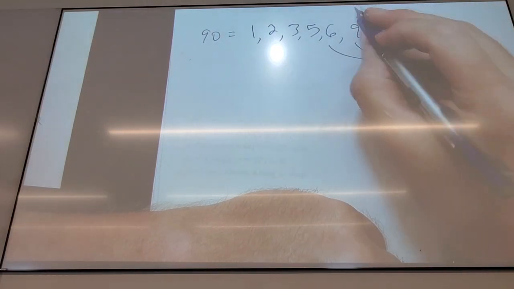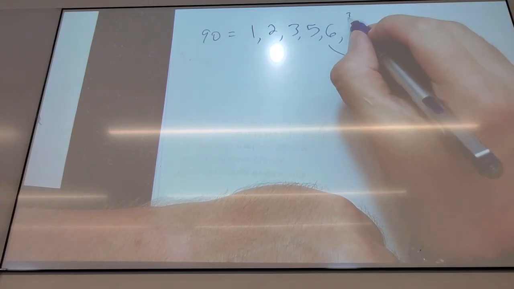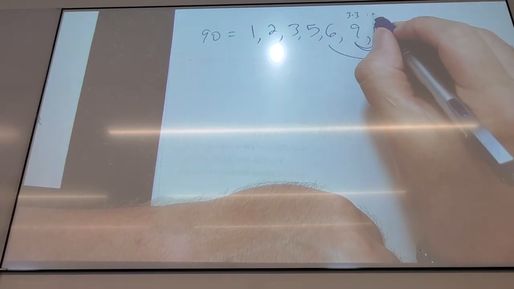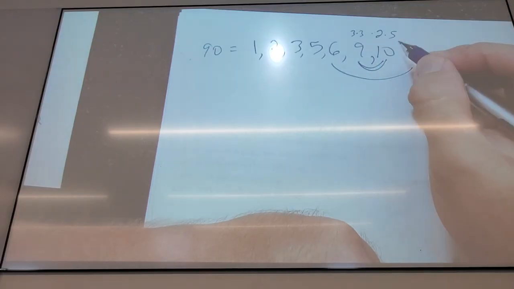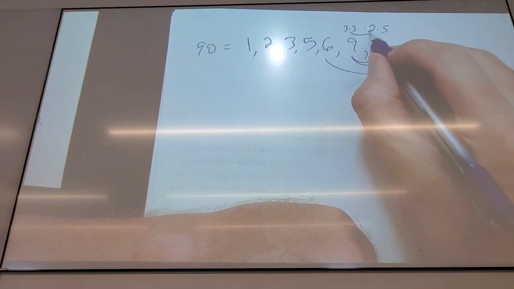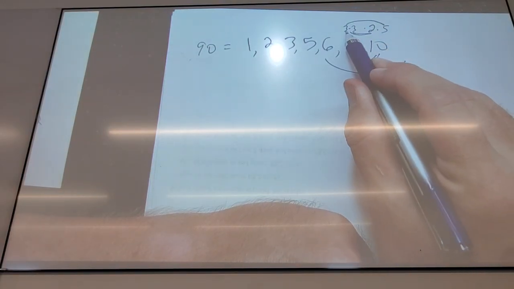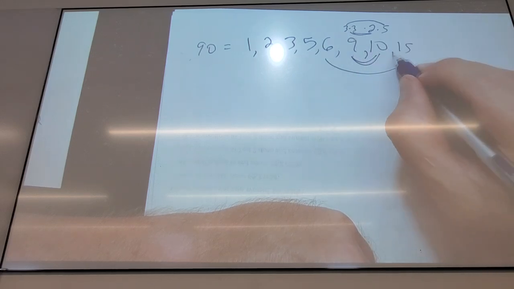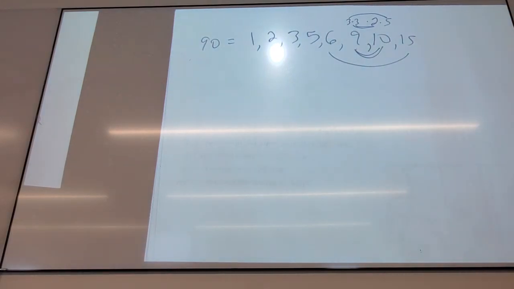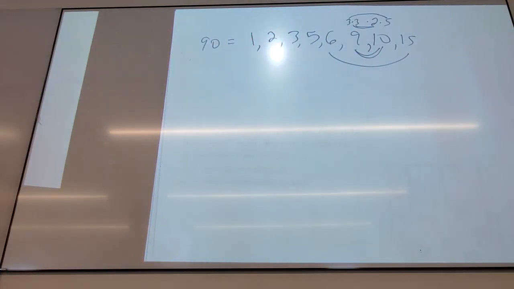Let me see if I can get anybody on board. You all agree 9 times 10 is 90? Isn't 9 3 times 3? Isn't 10 2 times 5? You guys with me? So isn't this 6 times, you can do it. This is 6 times 15. Do you see that? You can play with the little building blocks to build other numbers. That is the idea. Right?